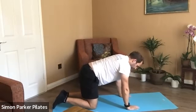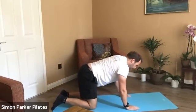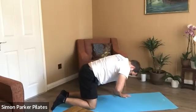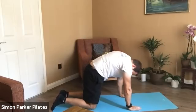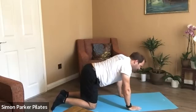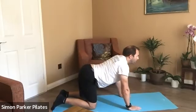Now, once you're in box position, we're going to tilt through the pelvis, just like we did at the very start. We are going to just let the head drop, tilt the pelvis down, lift the abdominals up, and breathe out as you curve your spine into a cat. And then tilt the pelvis the other way. As you tilt, raise your head. And you can start to extend the spine as we lift into our cow.